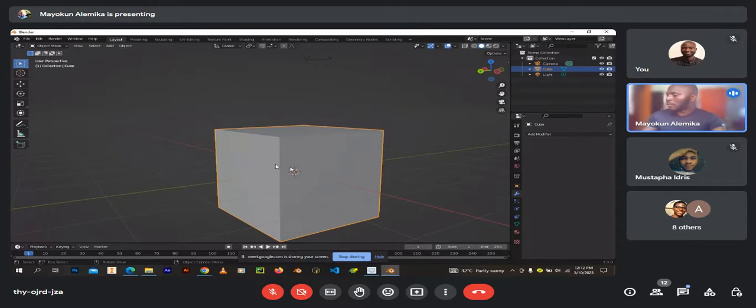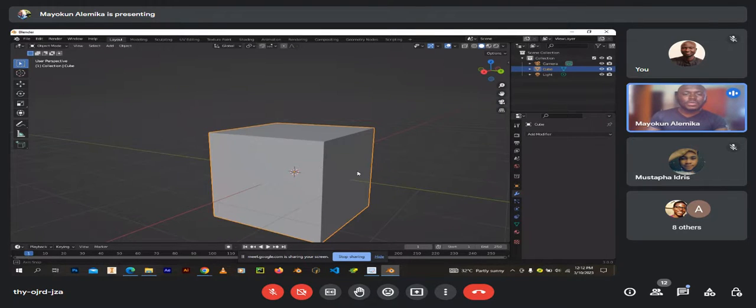So without much ado, in this class, we'll be modeling a very basic shape. I don't know if you can see me. This is a comb, either this or this, whichever one you prefer. Any of these will do just fine. And when we're doing that, you'll be learning some new tips about extrude. We started with extrude last class, as I had a bit of time, so we were able to dive into extrude a bit.